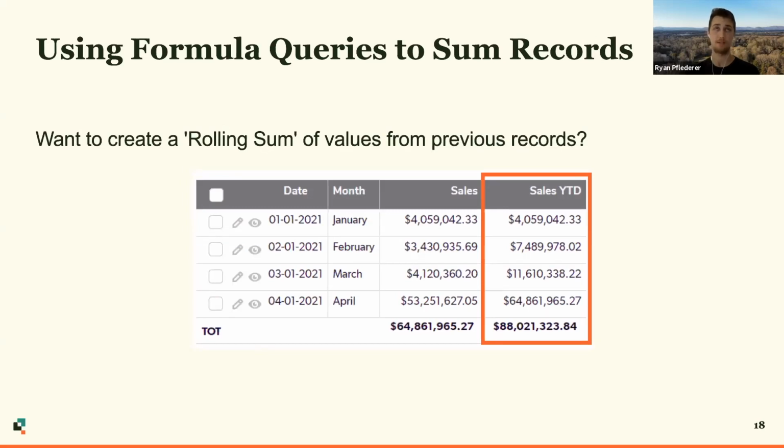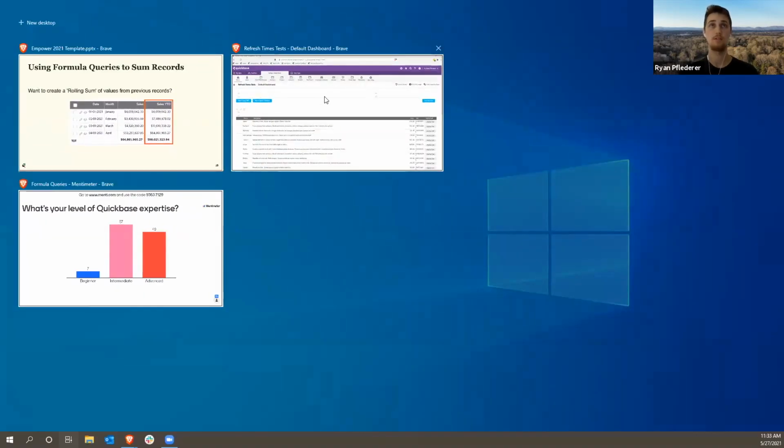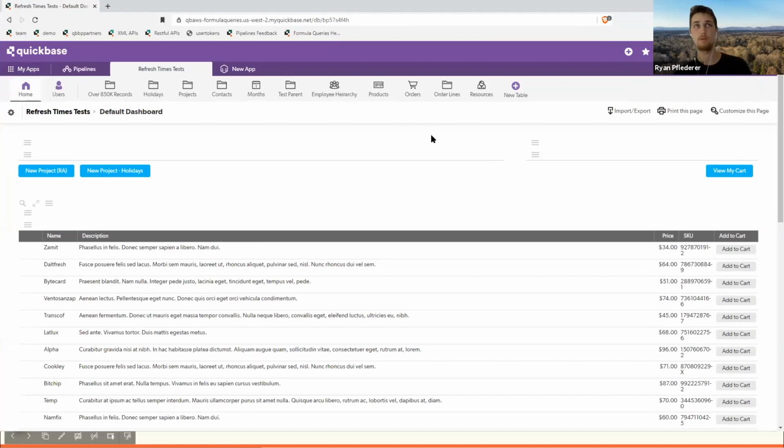We're going to get to that demo, but before we do that, I want to touch very briefly on a second use case here, which is summarizing records. Maybe I want to do a rolling summary. I've got a months table that I'm pulling all of the sales into, and I want to create a rolling summary of those months year to date, or those sales year to date. So with that, let's jump into the demo portion.